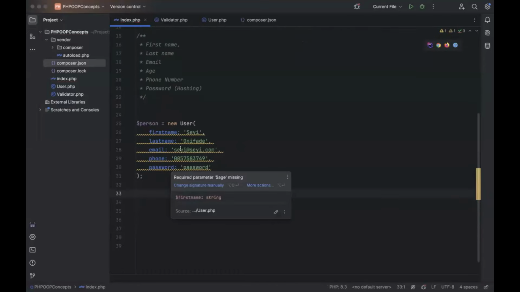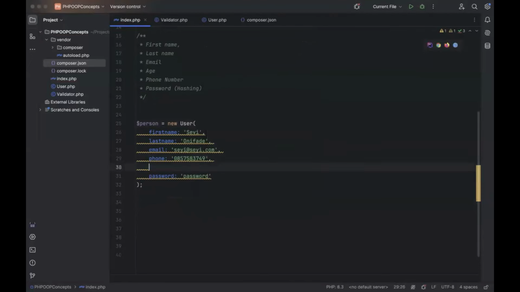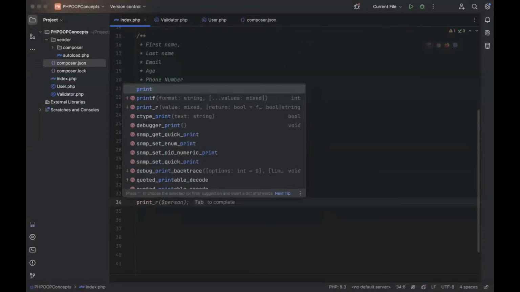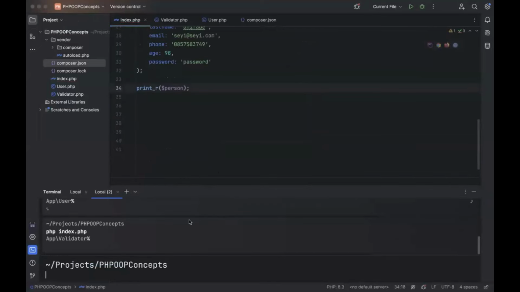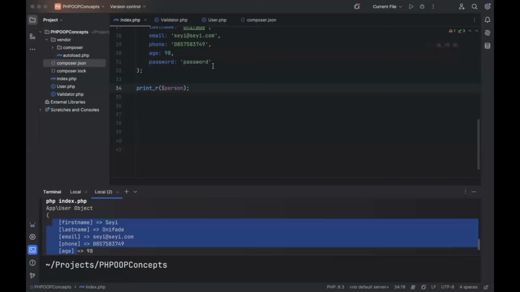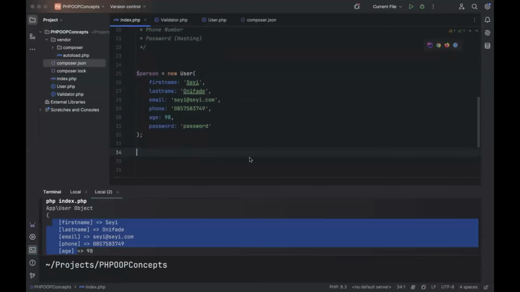I think we need to rearrange this. Email, from age. Okay, age is missing. Age 98. Okay, that's fine then. Let's print that out and see what we have. Okay, so we have that. The new user has been created with this information. All of that is fine.